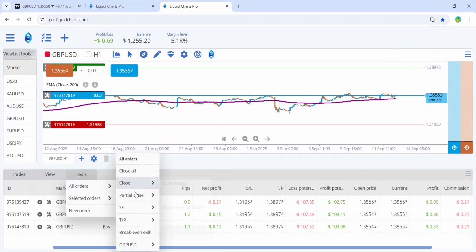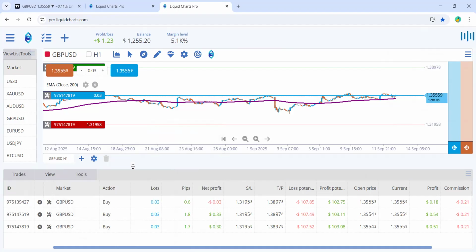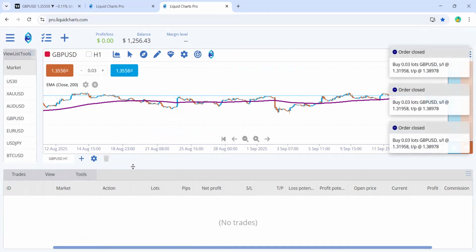Also, I'm in profit and I want to close all my trades. I click close all. If I want to close specific trades like winning trades, losing trades, or pending, I can do that. I can also do break even for all my trades. Just click that and it sets break even for all the trades. But if you're a scalper, you can simply click close all and boom, done.